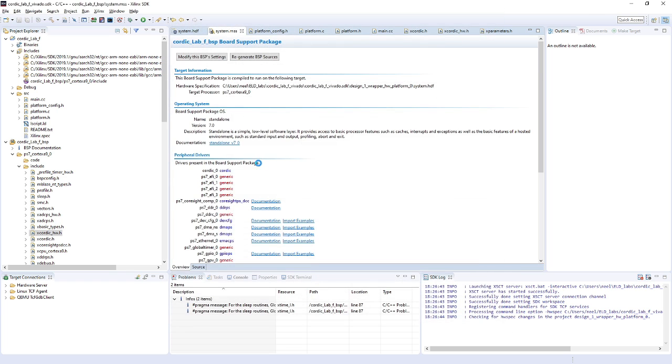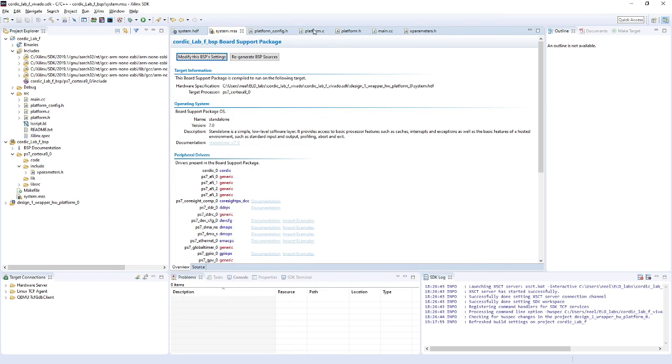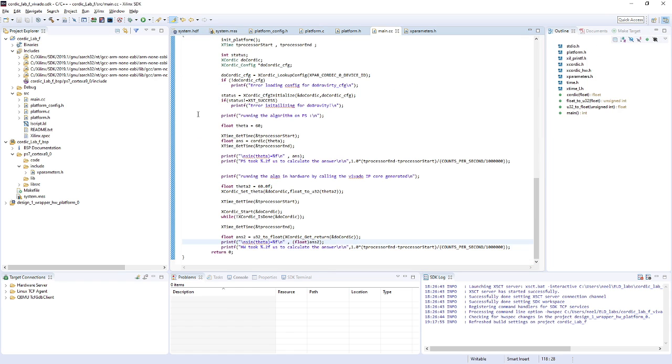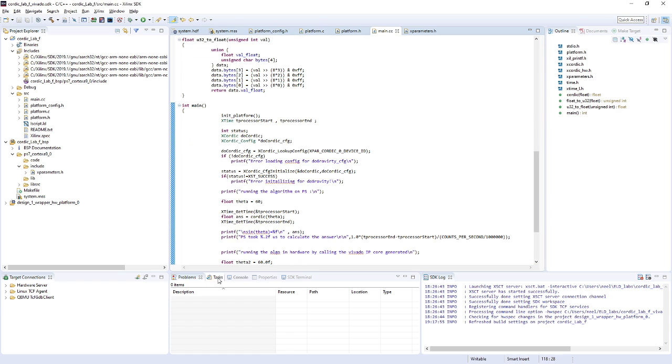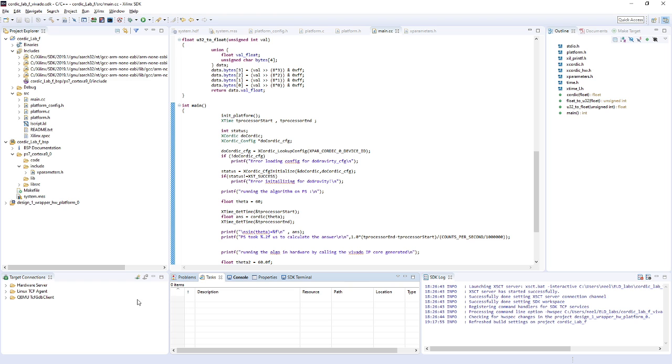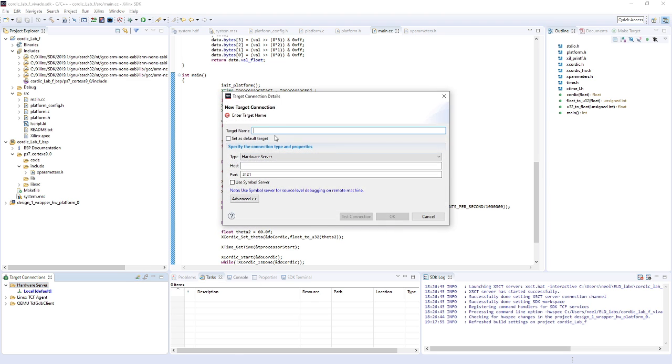After this is done, just regenerate the BSP sources. Then we need to connect our system with the board. For that we need to add a target connection. I will use the Zybo board and, as the default target, use the hardware server.